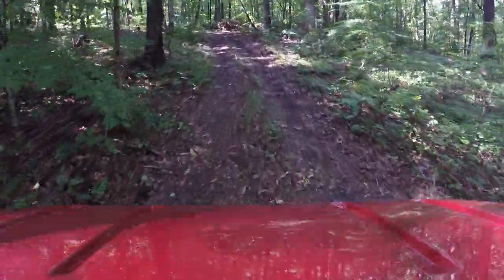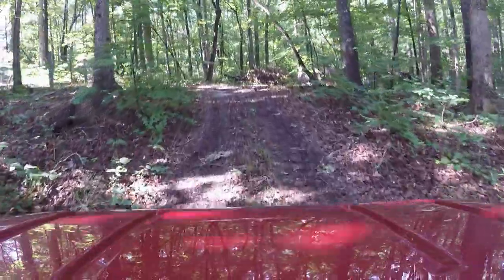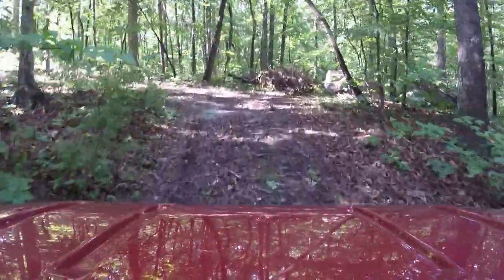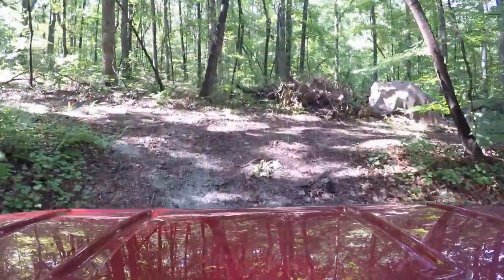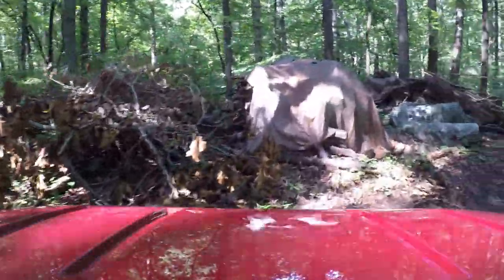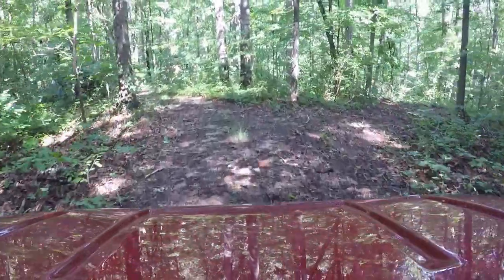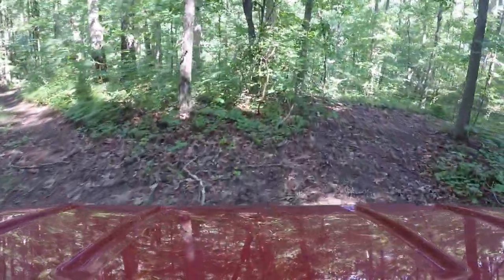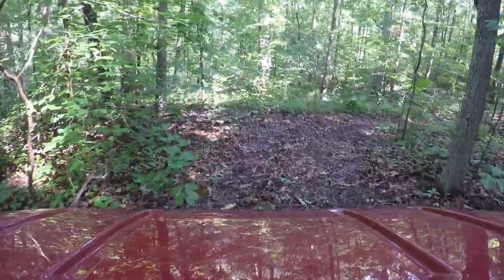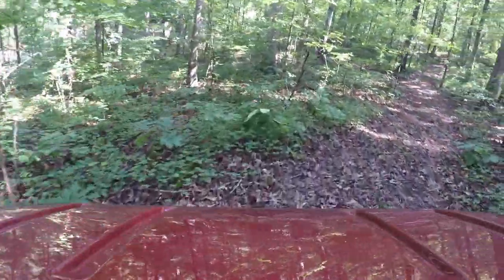This property is heavily wooded. We've owned it about 35 years and it's always had hardwoods on it. We've just tried to maintain the trees. You'll see piles of branches and logs that we've piled up over the years trying to keep the property neat. This is a pathway I cut with a tractor through the property to give us another walking path.